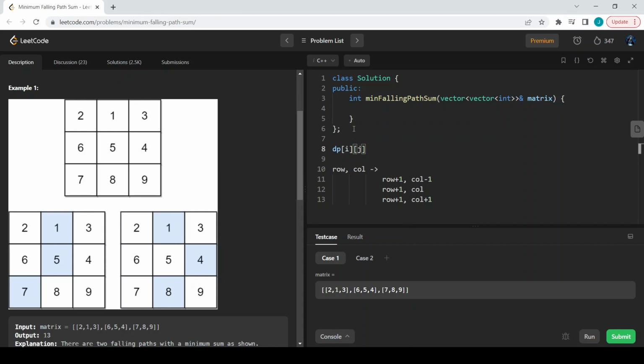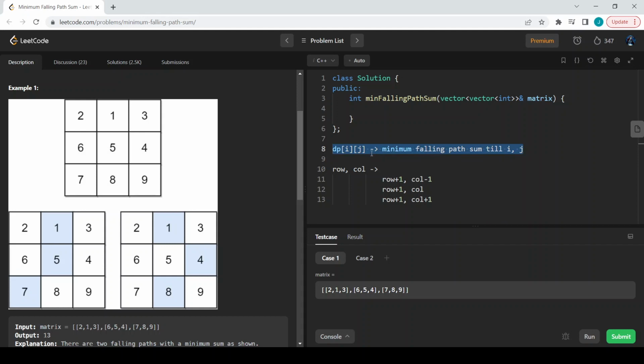What dp of (i, j) is nothing but the minimum falling path sum till the index (i, j). This is going to be my DP state.